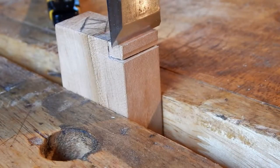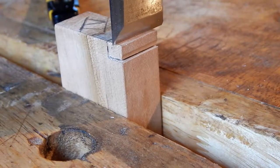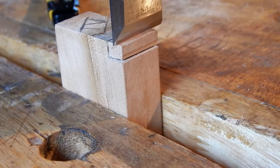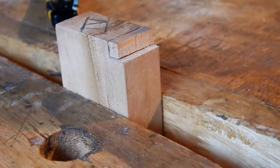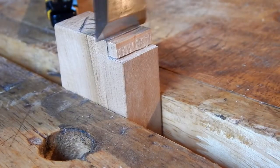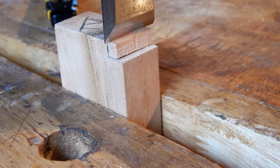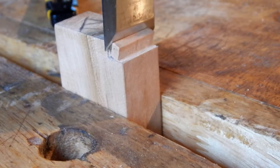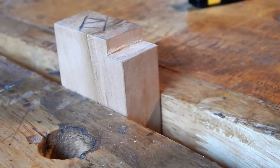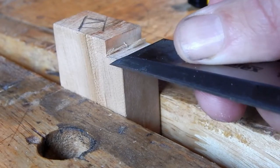To cut with the grain, we can use a chisel. Here I take a test cut just to check the grain direction, make sure it's not going to split back into the important part. And then I can move closer to my line, and then one last little paring to shave off that last hair at the end. Finally, I clean up the shoulder with my chisel as well, reversing off my knife line.